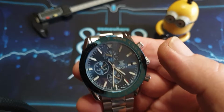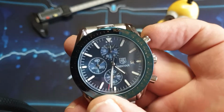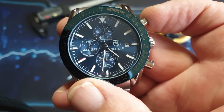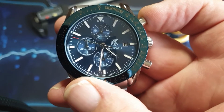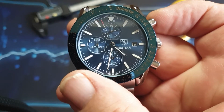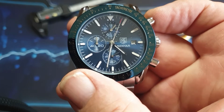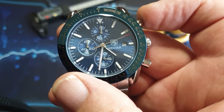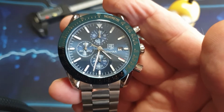The sub dials: the one at the top is the tenths of a second. I'm just going to zero this. There we go, that's better, and then I'll show you it working. The one at the bottom is your seconds, and the one on the left is your minutes. As you can see, it's a 1 hour chronograph. To use the chronograph, and it does work pretty well, push the top button, and there's your tenths of a second running, and at the bottom you can see your seconds running. As that goes round in minute increments, the minute sub dial will move as well. To stop it, you push the top one again, and to reset, push the bottom pusher. Everything resets as it should.